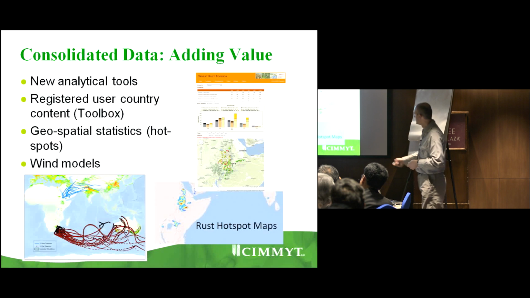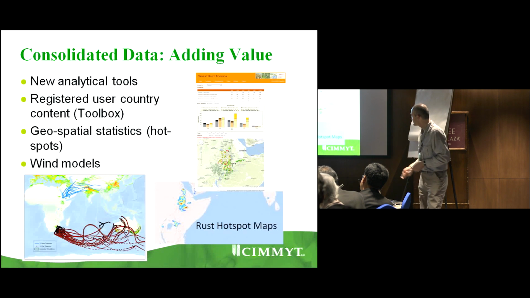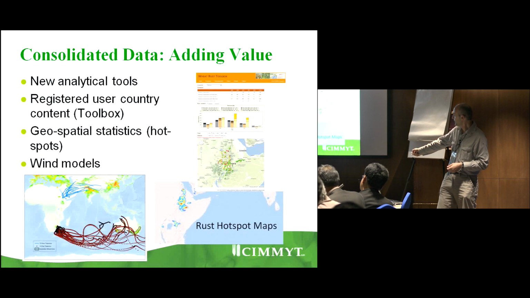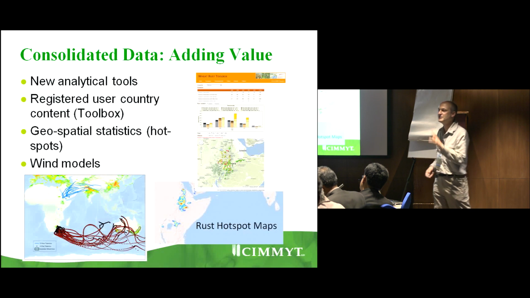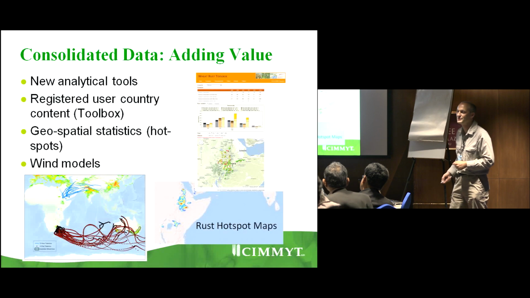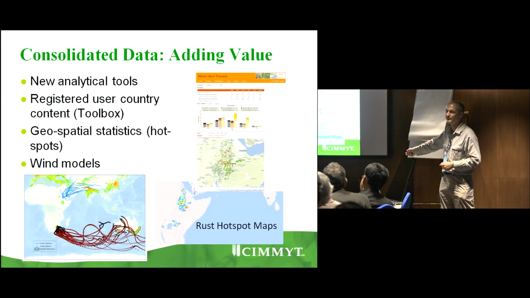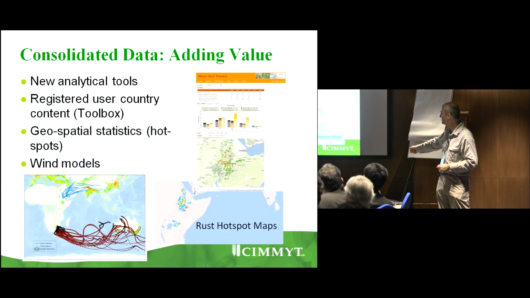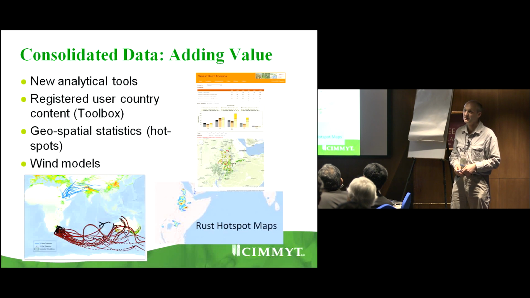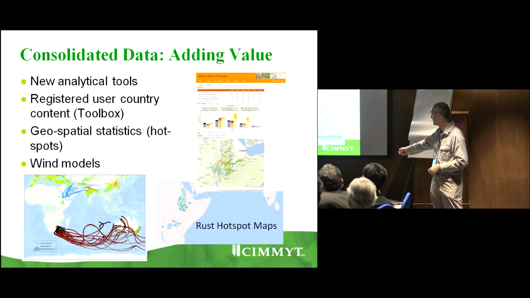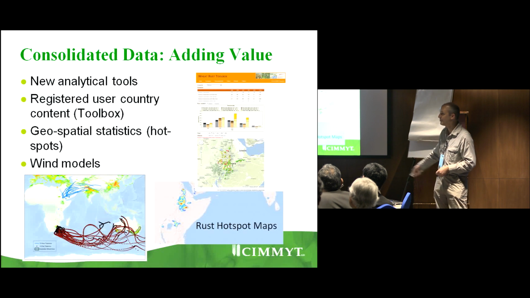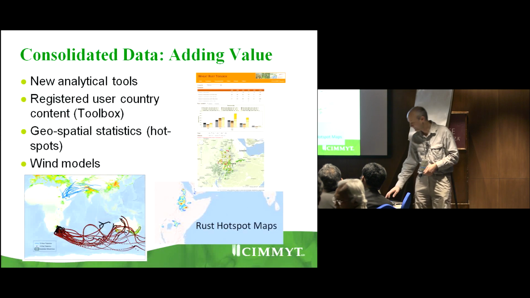And then wind models. So these are just simple trajectory models. So this one here, Robert talked in a previous lecture about how they think at least 3 times that stem rust probably came from Africa to Australia. Well, this is how the winds move. It's very feasible from what the models are saying, that something here could end up in the wheat fields in Australia, just blowing by the wind.